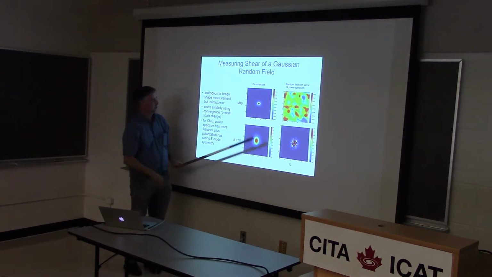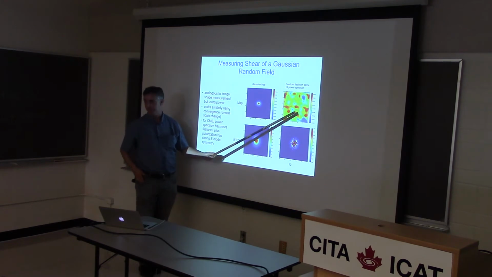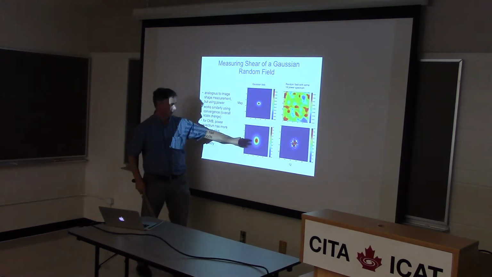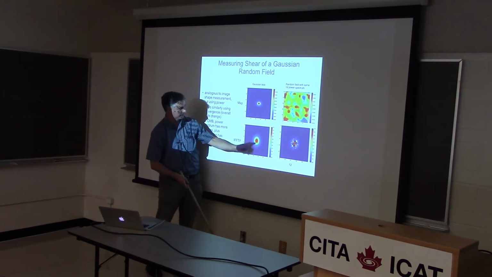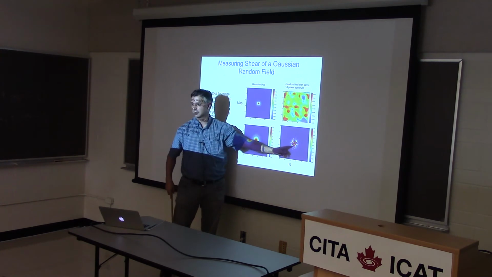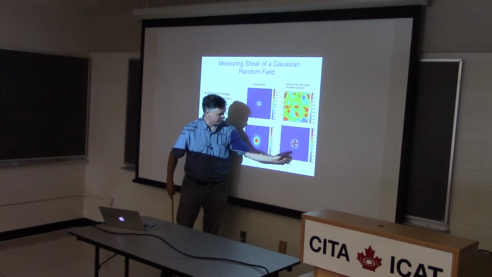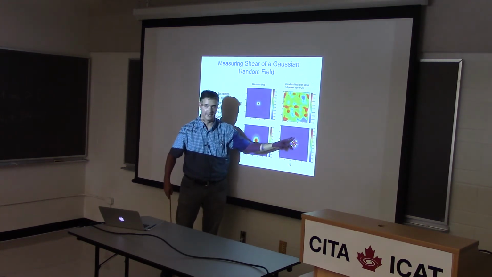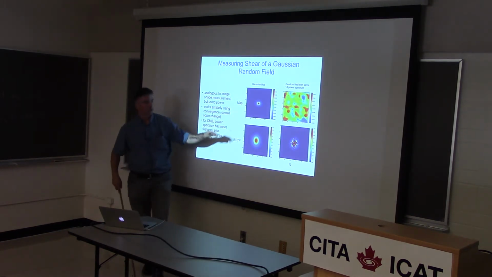Well, the CMB doesn't have a particular shape. This thing right here is a Gaussian random field that has the same power spectrum as this. So this would be like a CMB version of this. And it's hard to imagine how you would just fit a shape. But if I take the harmonic transform, here's the harmonic transform, and now you see that this thing is clearly extended this way. That's the transform of this. Well, this is the transform of this. And what does that mean? It means you can see that this transform is a little extended in this direction, and that's because this map has been sheared in the same way that this map has been sheared.